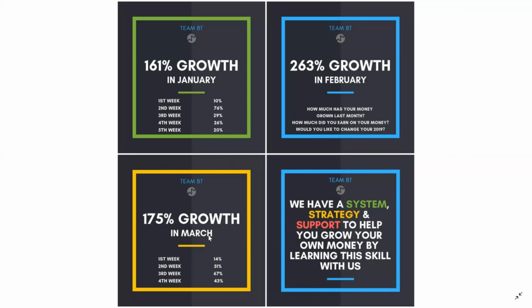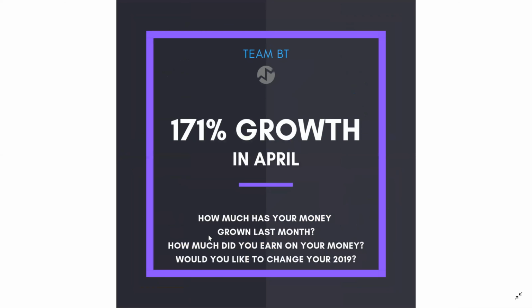Now, even if you have half the time available, or you have half of the ability to be consistent, or you're just half as focused, you should be able to get at least half of this results. And any 1 month, half of this results is well over 50% growth of your account. So this is January, this is February, this is March, and this is April. Now ask yourself this: what am I doing presently to be able to get me closer to getting these results on a monthly basis?